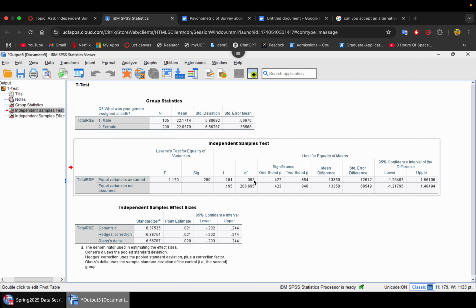T is 0.184, our degrees of freedom is 393, and our two-sided p-value is 0.854. So how do we write this?